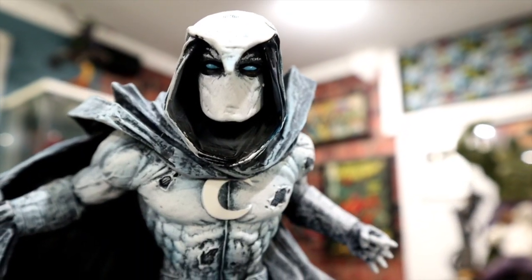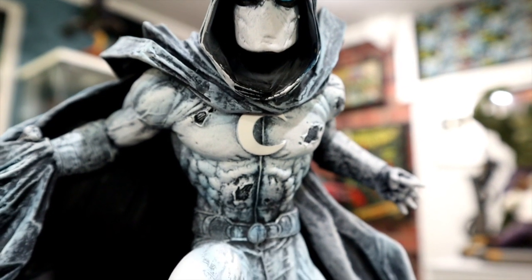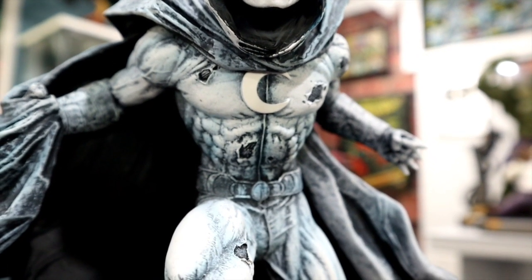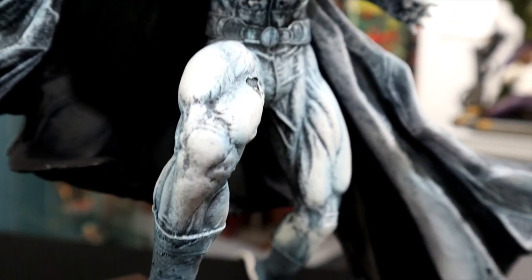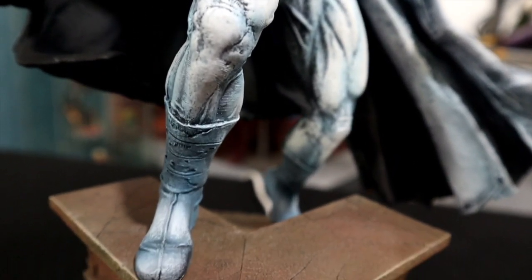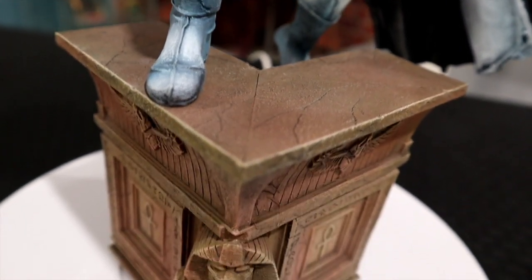Now his portrait is really cool. You see his eyes are really nice. They're nice and blue. I love that the moon is super white on his chest because after all, he is the Moon Knight, right? Yeah. He is the warrior of the moon after Khonshu, who picked him to be his disciple. And I thought that was really cool about this statue.